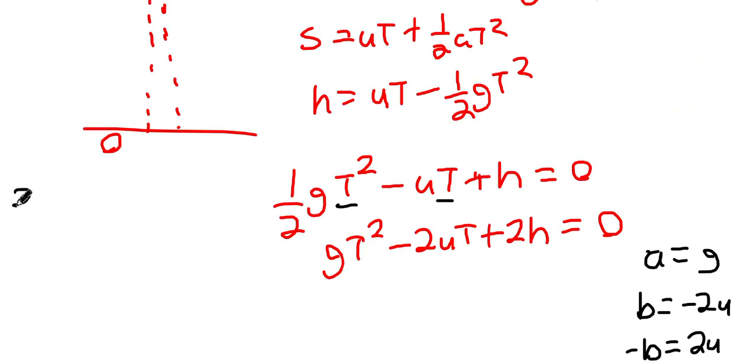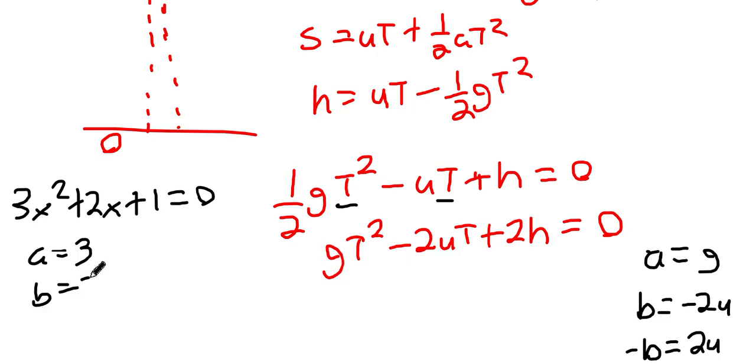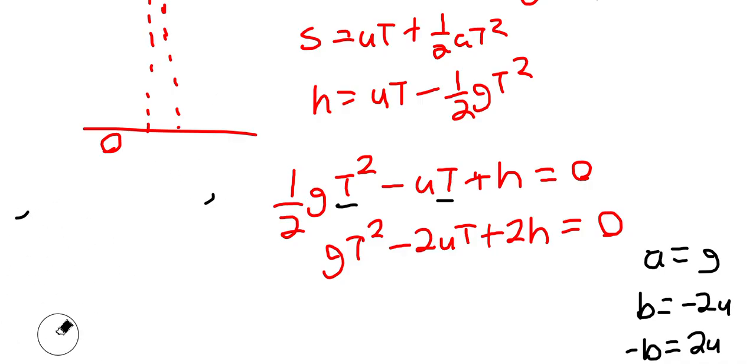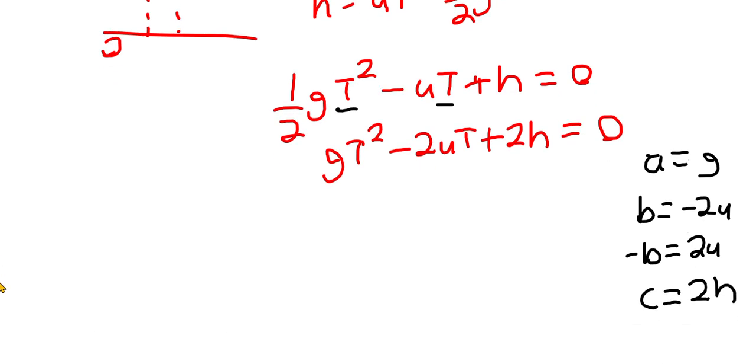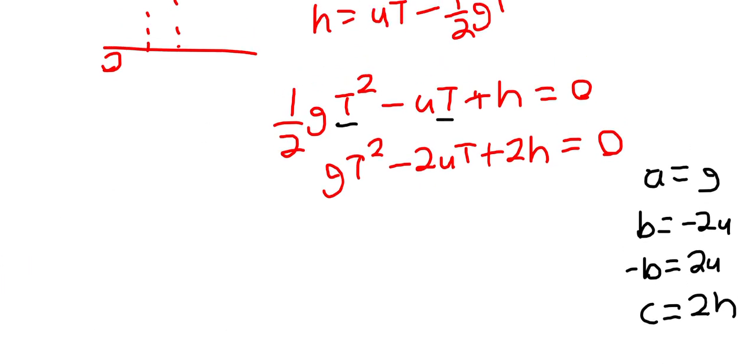So, if you had a minus b formula, and your minus b formula looked like this, you'd have A is 3, B is 2, and C is 1. Even if they're capital T's, it's the same deal. So you don't include the T, because the T is the variable. Is that alright? Yeah. Already done. 2H. Alright. Why is there a what? Because it's clearly plus 2H. You brought it over the other way.